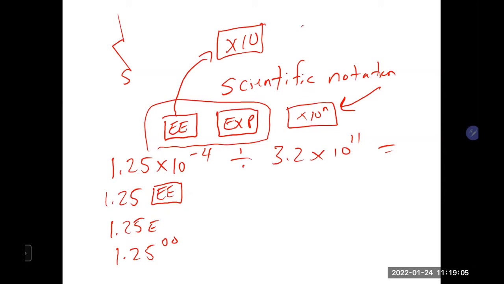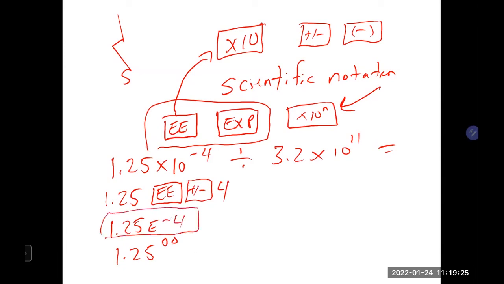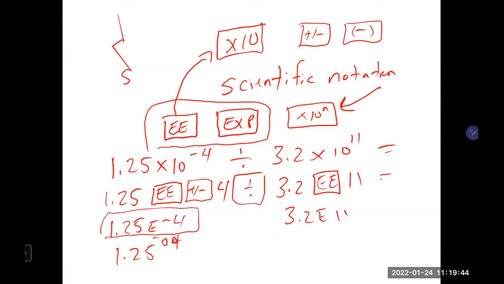Also important on your calculator, you usually have a negative button that looks like this, or maybe one that looks like this, not the subtract button. You would hit one of those buttons, and then you hit 4, and it will make a -4. That is the proper way it would come out on your calculator. You then hit the divide button, 3.2, exponent button. We'll put a 3.2 E. This is a positive, so you just need to hit 11. It looks something like that. Then you hit equals.